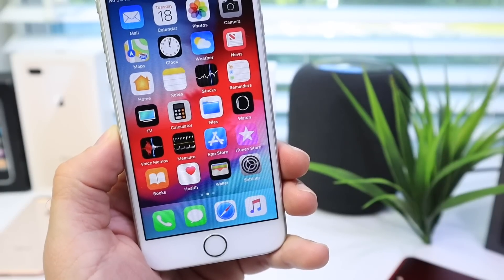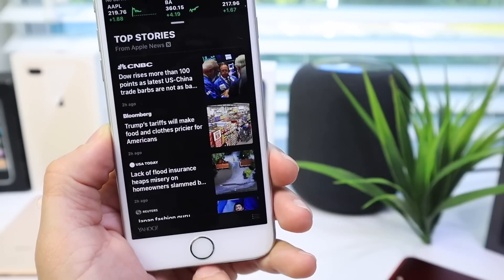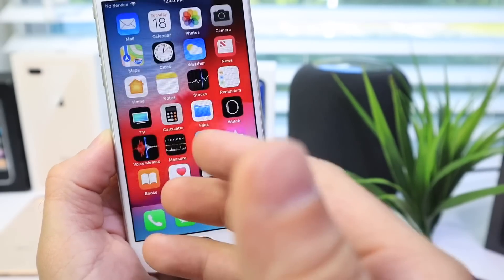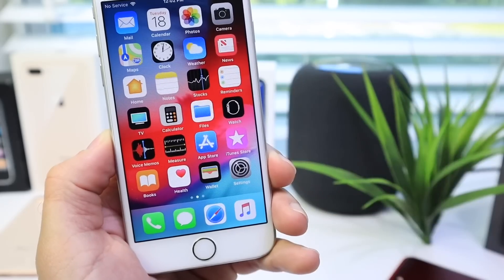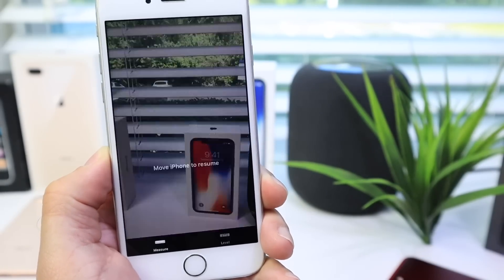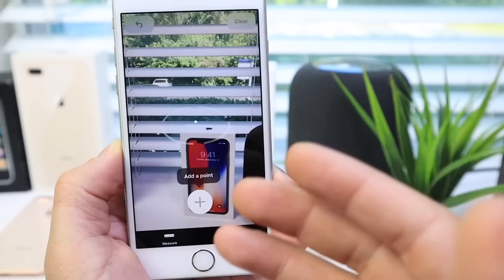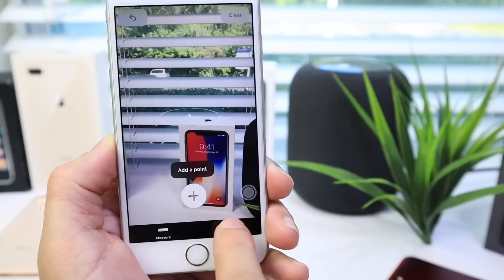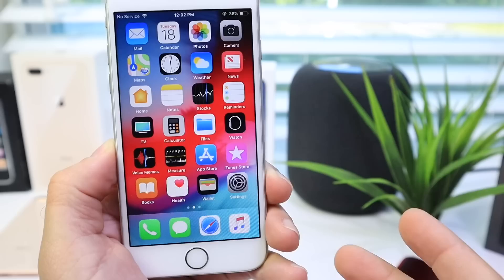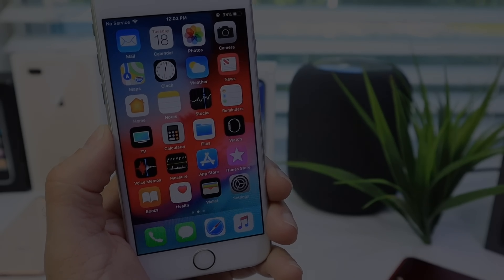First, let's talk about UI applications and UI changes. Apple did redesign a few applications like Stocks. The Memos and Stocks applications are redesigned completely, and we also have the new Measure application which uses augmented reality to help you measure things around you. This is a fully featured application available on newer devices and also here on the iPhone 6s. In terms of UI changes and new applications, everything is fully featured and I'm very happy about that.